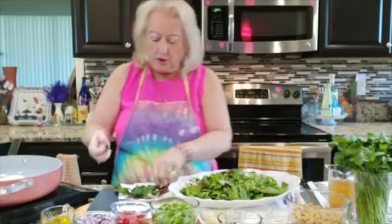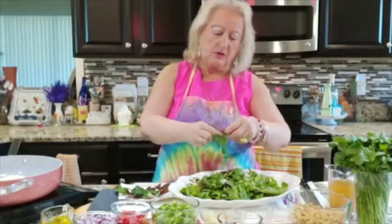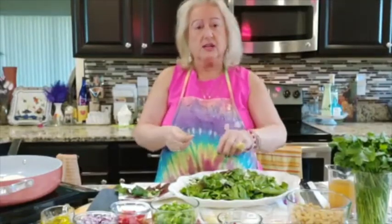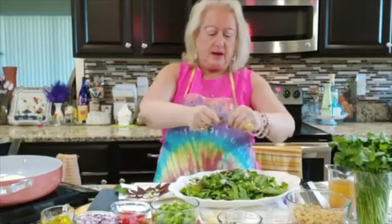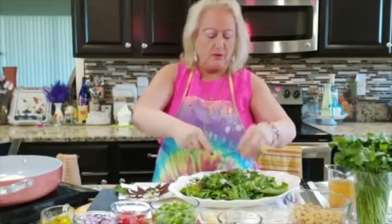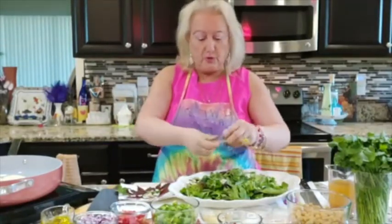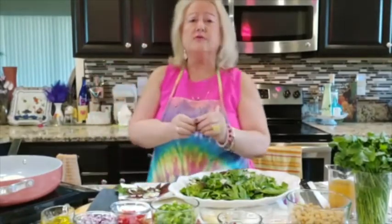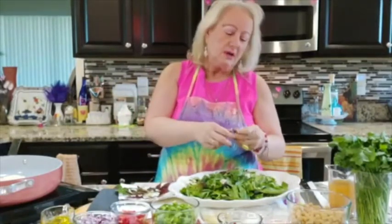Now, where can you find moringa? You can't buy it at the store. They don't sell it. It's in tree form. If you can find a location that sells moringa trees, by all means, get yourself one. And let me tell you, they grow, and I dry it and put it in smoothies. It's wonderful. Actually, the whole entire tree is edible and is very, very healthy for you. High in nutrients. And this is going to be a beautiful salad that is going to be full of nutrients, and the wonderful deliciousness of this.